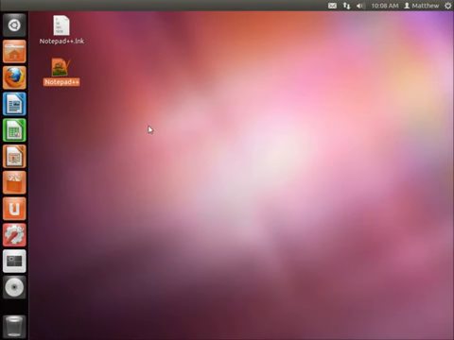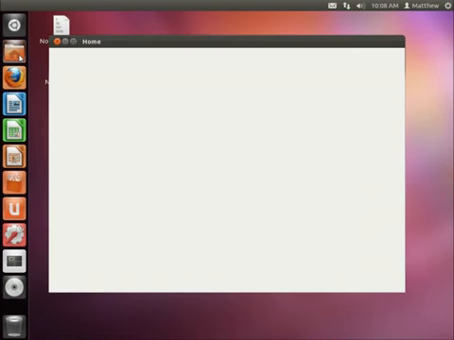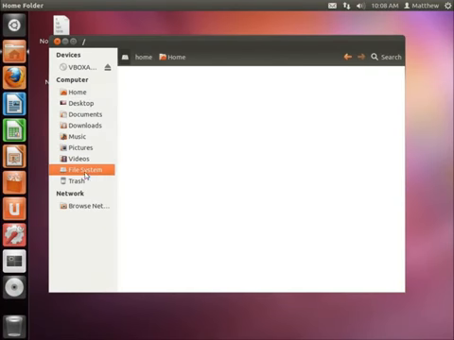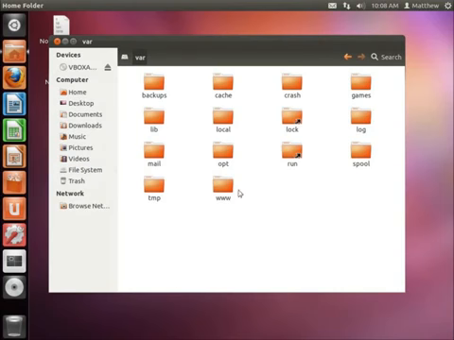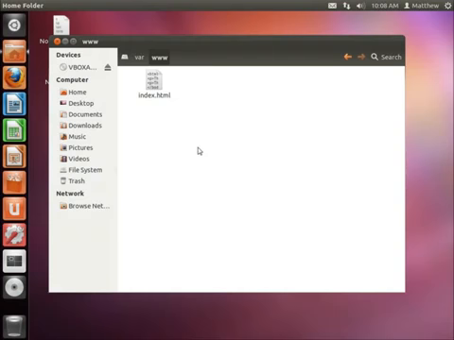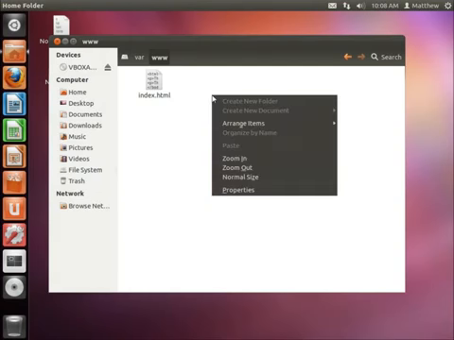So I want to point out a couple things for you. On this Ubuntu machine, if I open up my folder here, I'm going to navigate to the file system, a folder called var, V-A-R. And we'll double click that one. You can find there's where our www folder is. And this is where our default web server is going to load its pages from. So I'm going to need to make a folder here.